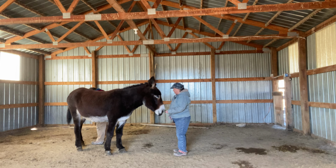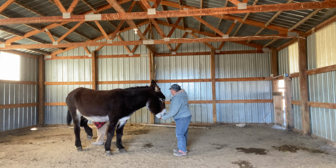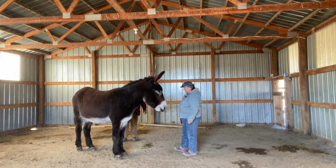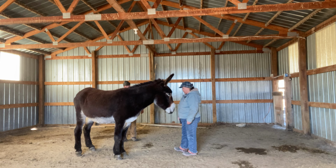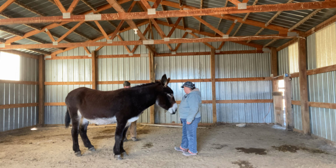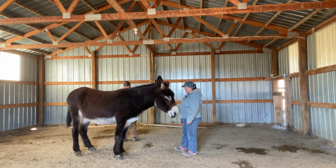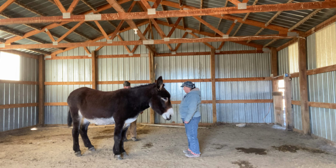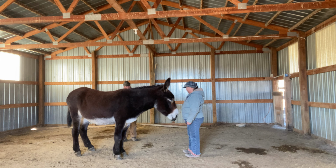All right, let's see what this leg's going to do. Good girl, foot. Her weight came off from it. She picked it up. Oh, and she kicked out. What was that? Before we start again, we will make sure she's all done chewing her oats, because we don't want to associate a reward with kicking out her foot. I think I went a little too fast that time. I'll ask for half as much this time.